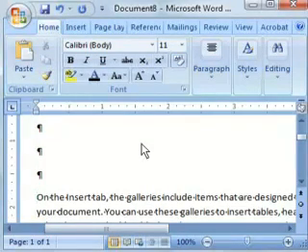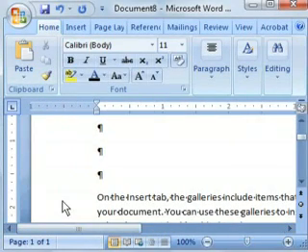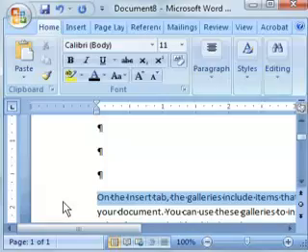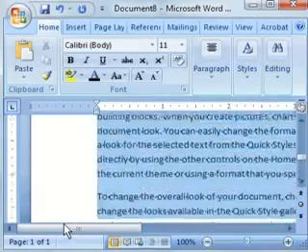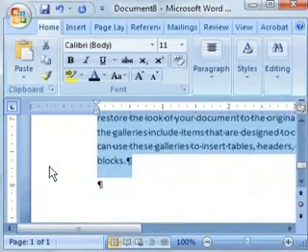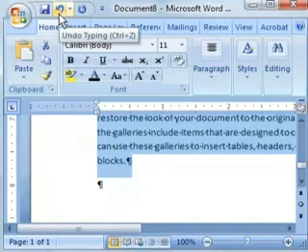Now let's select the text in our document. A common way to select text is to place the cursor in the left margin. When you see the cursor turn to an arrow, hold down your left mouse button and drag down to the end of the document until all of the text is selected. If you should make a mistake at any time, click the Undo button located on the Quick Access toolbar.